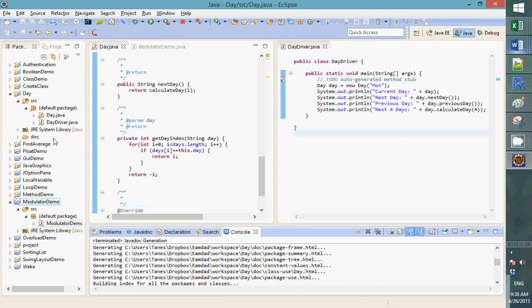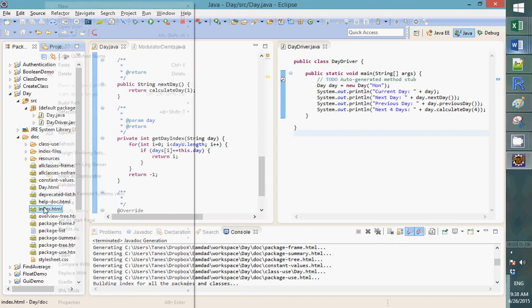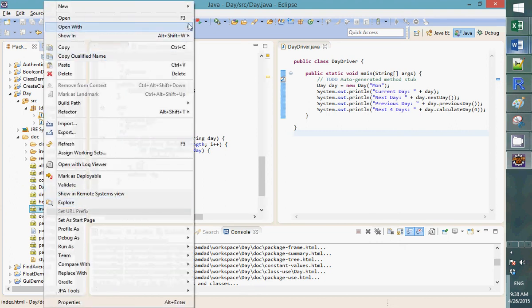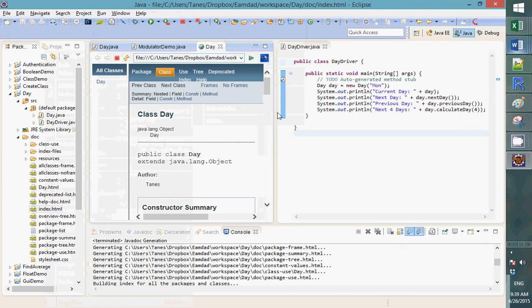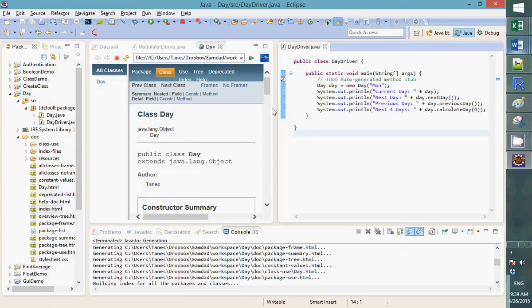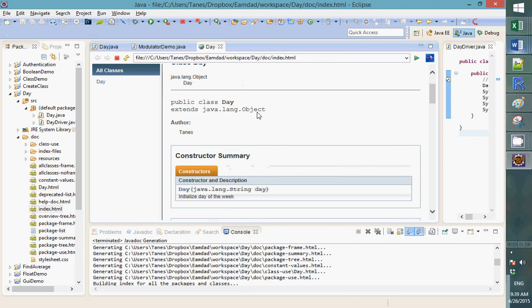Now, if you look back, a doc folder has been created, and this is the index. Right click, open with browser. Eclipse has a web browser. That's your Java doc. You review it. For the constructor, you see author.